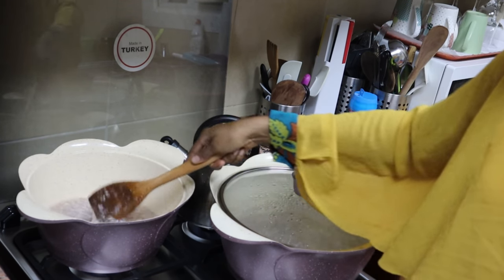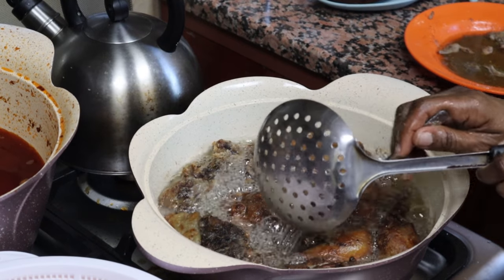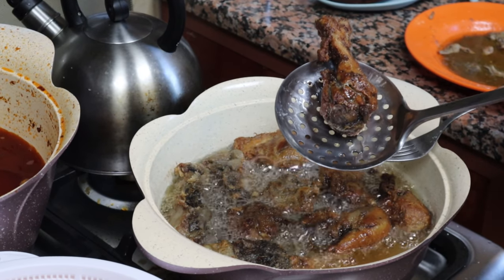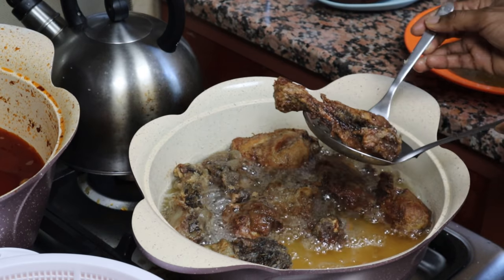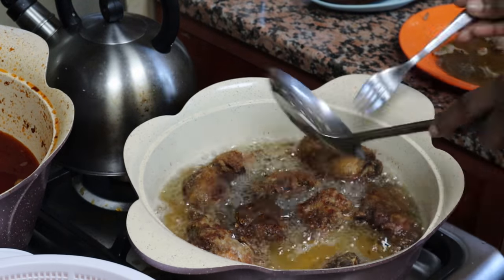After the chicken was cooked, we left it to marinate in its own stock or juices, so it tastes delicious. This was the next morning when we woke up. Immediately, we deep fried the chicken. It smelled really, really good. Yummy-licious goodness. So we deep fried the chicken and set it aside.